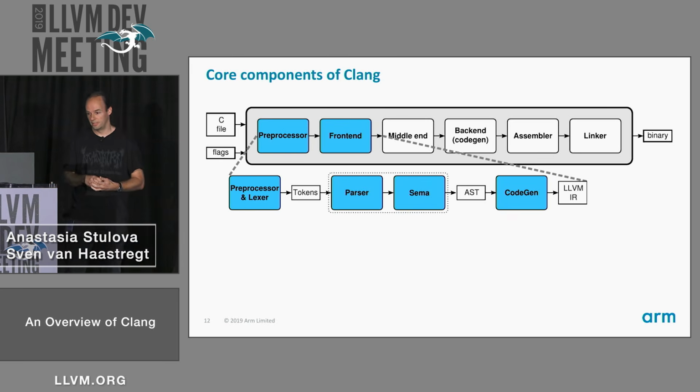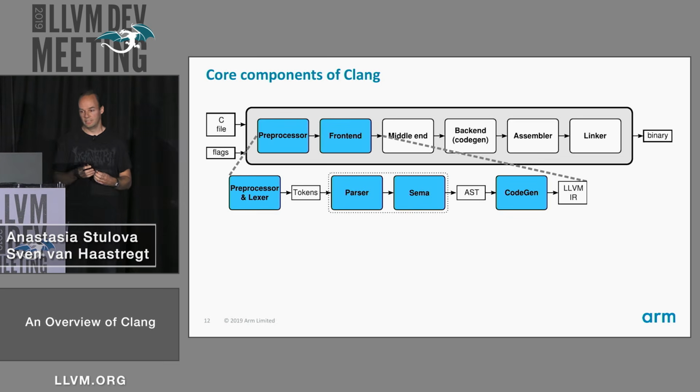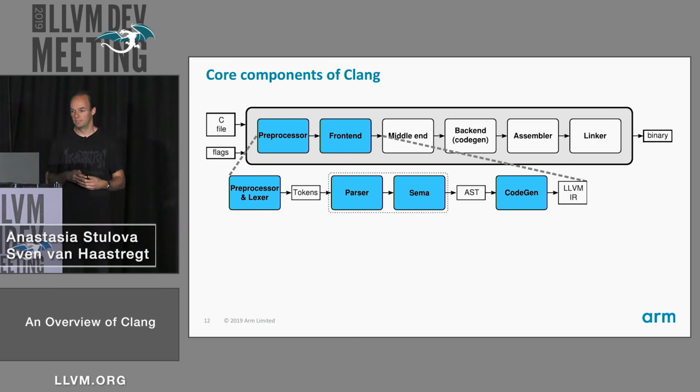Then the parser is going to interpret these tokens and try to build up an AST for that. There's a Sema component which is going to do the semantical analysis to make sure that when something is parsed, it's actually also semantically correct. When all is fine, it will produce an abstract syntax tree, or AST. Then the CodeGen component is going to take that AST and traverse it and produce LLVM IR. And then Clang is basically done, and it's up to the rest of LLVM to do the rest.